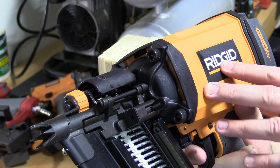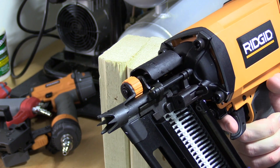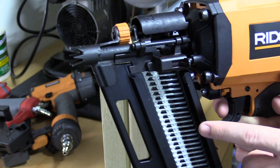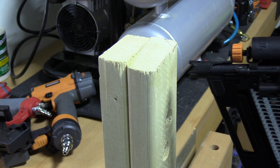However, if you're using a much larger air tool like this framing nailer, this compressor is not designed for it — it simply doesn't have the massive air output or storage capacity needed to operate it. And even with fairly short nails installed, you'll see how quickly the compressor needs to kick back on.